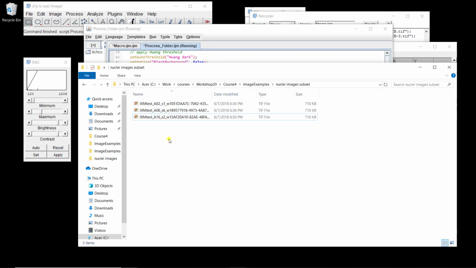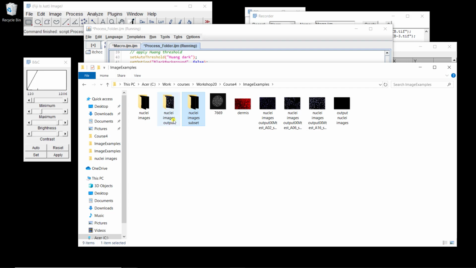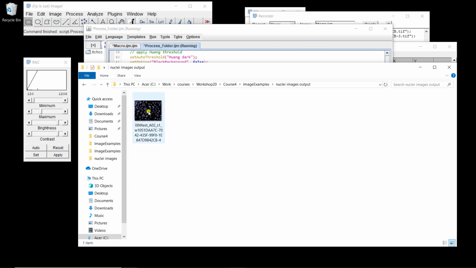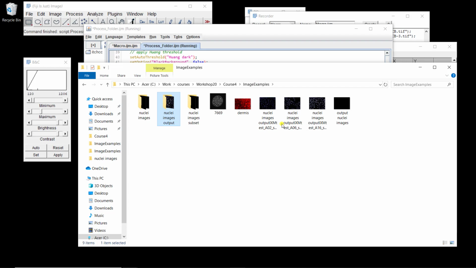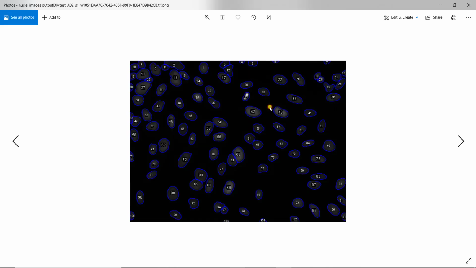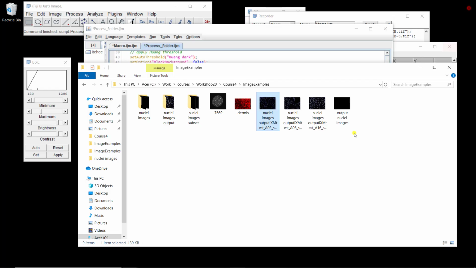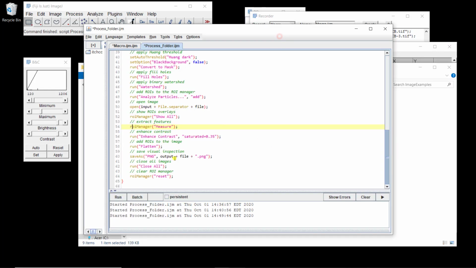Let's have a look just at the output. So this didn't work. Oh, okay, so it didn't put them. Okay, so you see I forgot something, because here I have the input, but it put the folder name, nuclei images output, and directly then the name. So the image is correct, but the path was not, and it's because I didn't do it correctly.